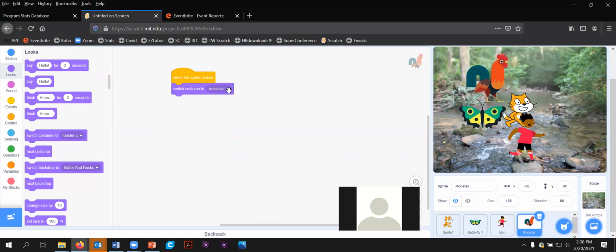And if we click on this down arrow, we get to choose which of A, B, or C we want. And so I'm going to choose B. But we also want C as well, so I'm going to also drag C in here. But if we do that, watch what happens when I click on it. It happened so fast that you didn't see the change. So do you know what we need to fix that?